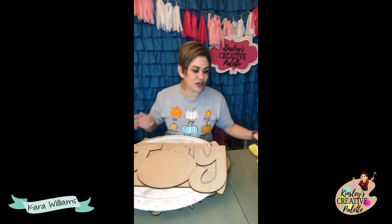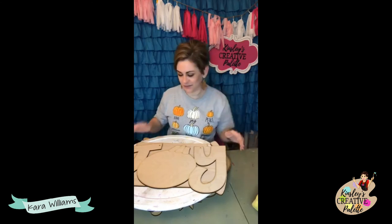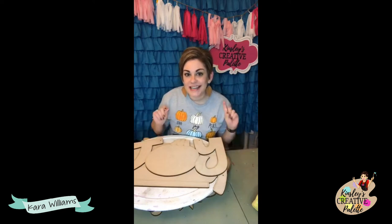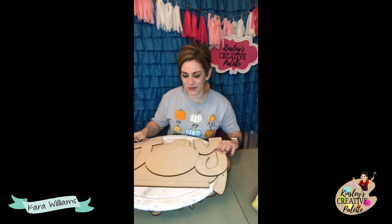But before I get started, I got a package in the mail this week. And it made me so happy that I wanted to share with y'all. So these are some of the new designs coming up. And if you're a virtual paint party member, these are some of the designs you're gonna be painting in the next couple months. So super excited.